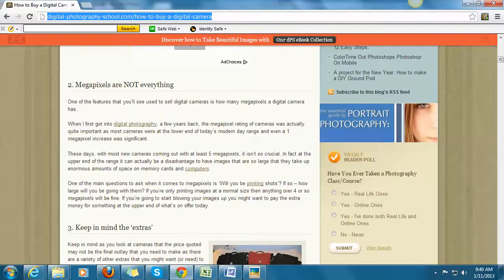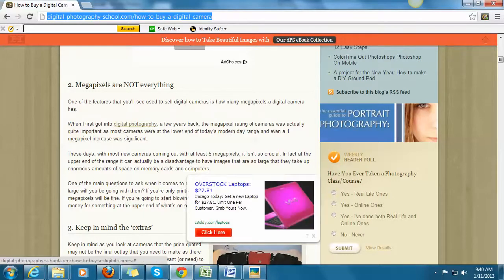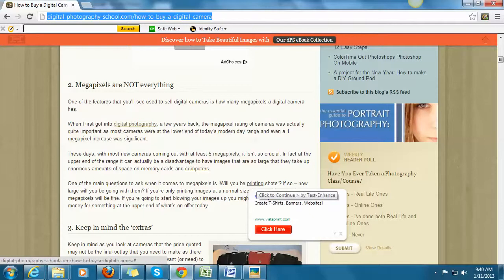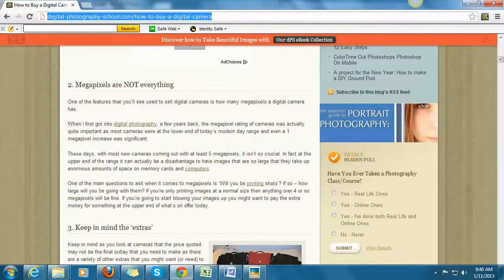They scramble it. And so for computers, I have an ad. No, thank you. I don't want a laptop for $27. Printing, no, I don't want to go to use Vistaprint for printing. That's kind of unfortunate that I think that Vistaprint is advertising with this. That's very informative to me. So now I know I have this on two browsers.